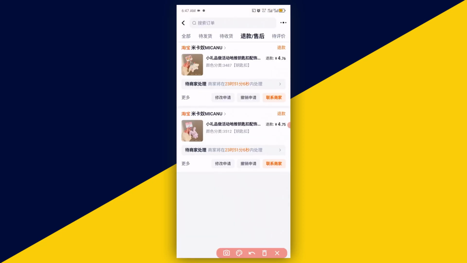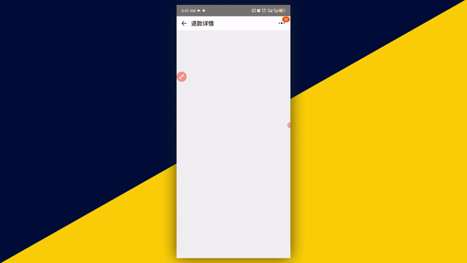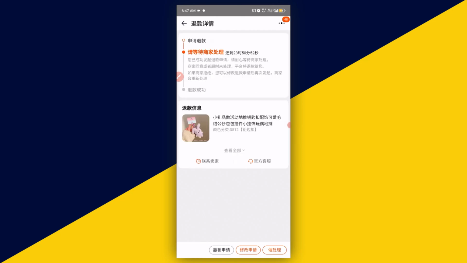Next thing you want to do is to make sure you click on here to proceed. That's going to take you right there. At this point here, you have to apply for refund intervention by customer support. What you need to do right there is to simply click on this icon right there and follow the prompt.